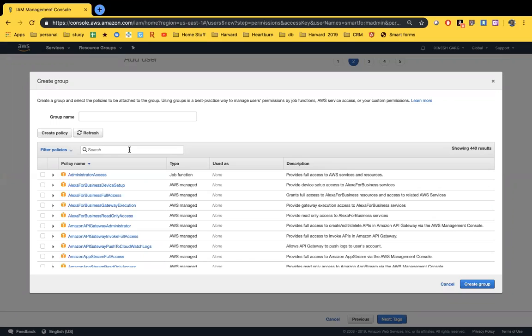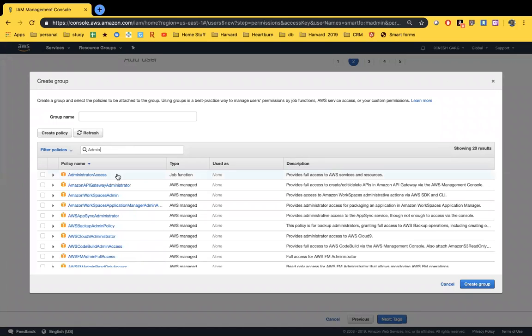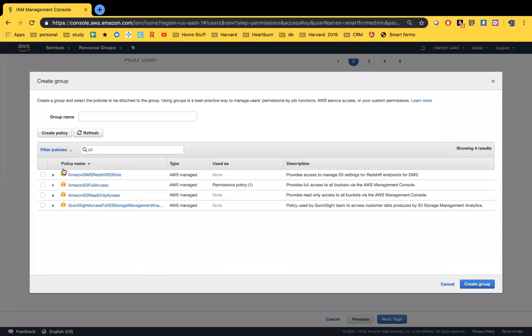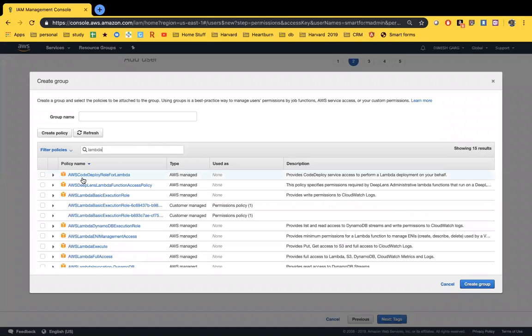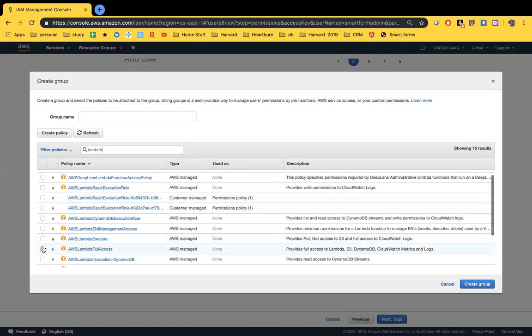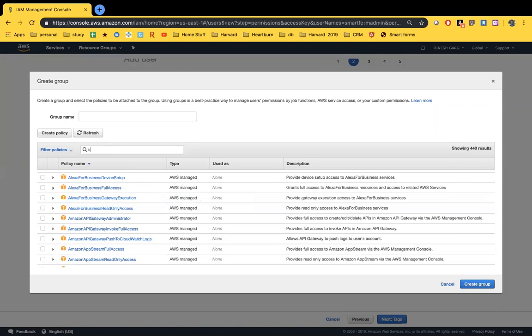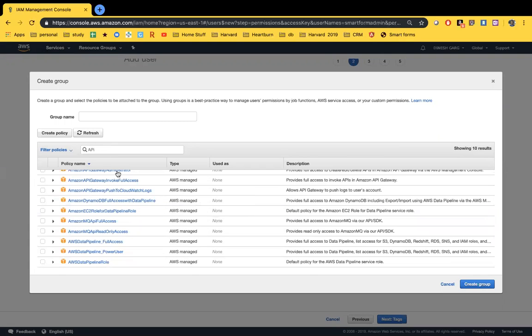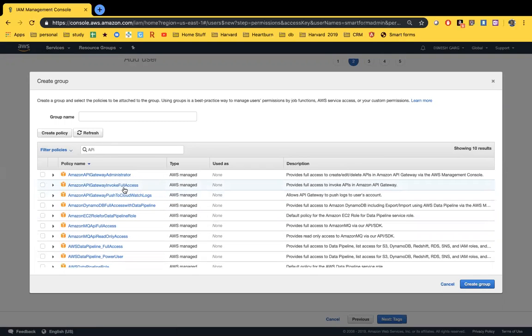Basically we want to give them a bunch of accesses. Essentially this user needs access to S3, API Gateway, and Lambda. So we can either do just that: S3 full access, Lambda full access, and API Gateway admin access.